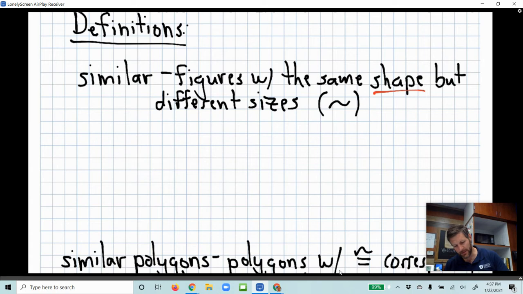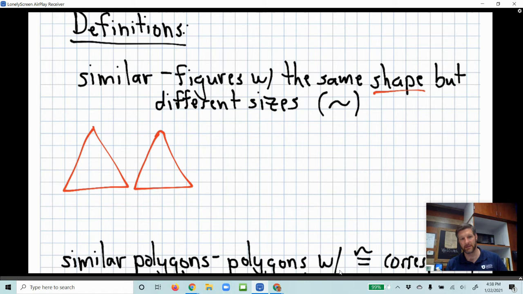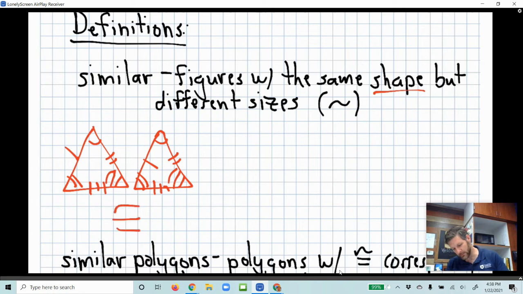So for example, we spent a lot of time with triangles where we were trying to prove, are they exactly the same? Are the sides the same? Are the angles the same? We learned various proofs on how to do that, side angle side and angle side and all that wonderful stuff that I know you love. And this is what we would call congruent. Whoops, let me draw that a little better. Call that congruent, exactly the same.